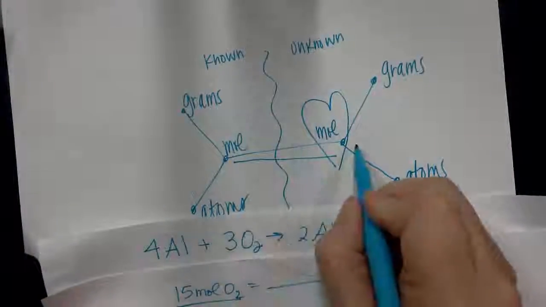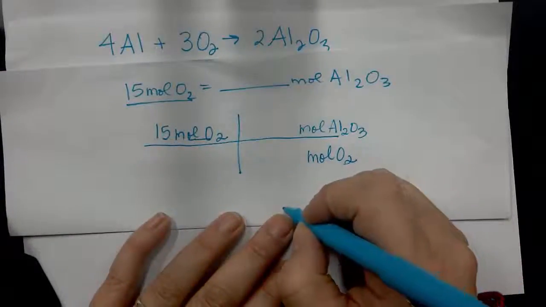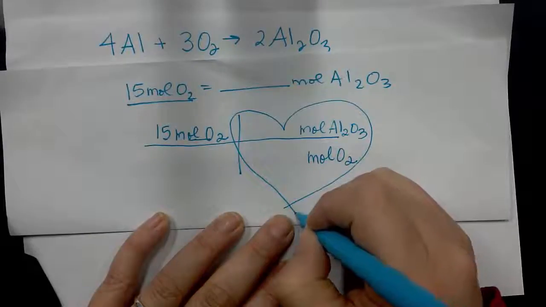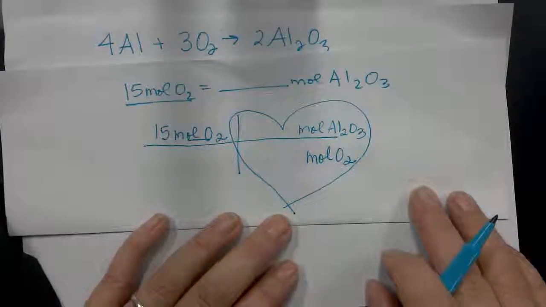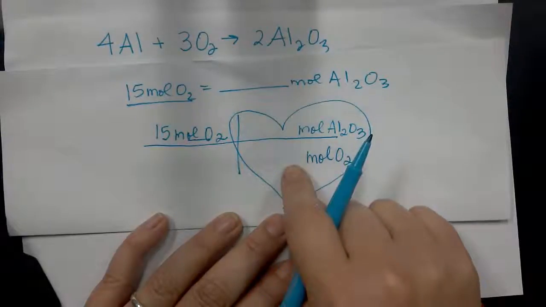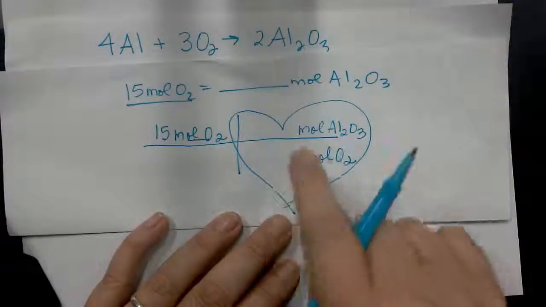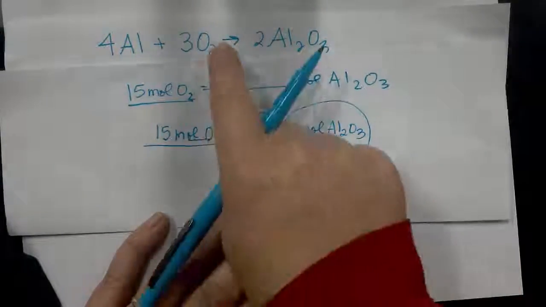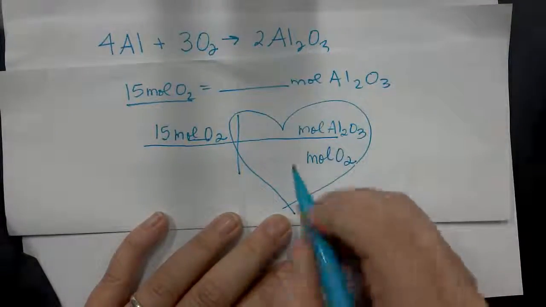Okay, so now let's look back at that map. See how on that second mole, that's where the heart is? There's the bell. We're going to put a heart around this. And what that indicates to you is you don't, as of right now, know where these numbers come from. Because of that heart, it means those numbers are going to come from that balanced equation. That's what the heart tells us, to look at the balanced equation, because we love balancing equations.